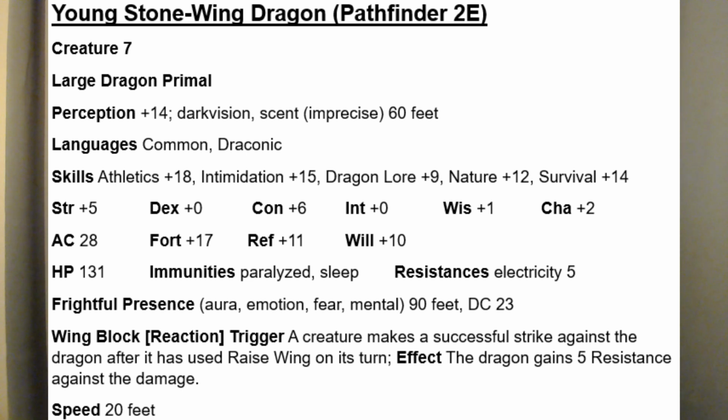We're going to come back to the wing block reaction. It has a 20-foot speed here. Again, that is slower than the default, so this thing is a slow-moving creature. You might need to use 2 of your actions to just get close enough to someone. But there is something that kind of covers that weakness below with the charge ability.